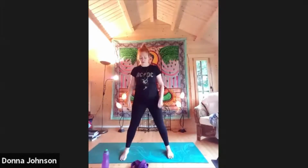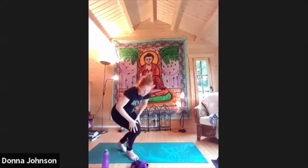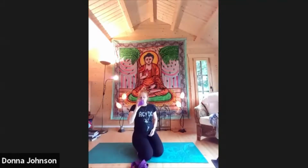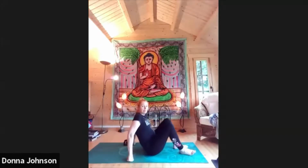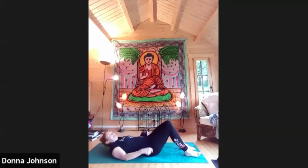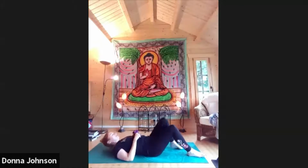Just shake it out. So we're going to come down onto the floor, okay, and use the straps on the floor. Feel free to have a little drink, okay? Because the plan is, once you're on the floor, we're not going to get back up, so. Okay, so we've done the use of stretches before, and it's for the hamstring. Okay, so we're going to lie down, nice and straight line. And again, you can have the other foot on the floor, or you can have it straight out.